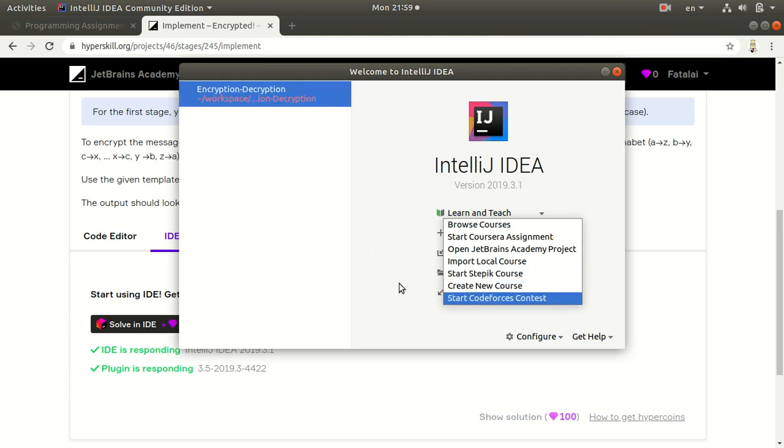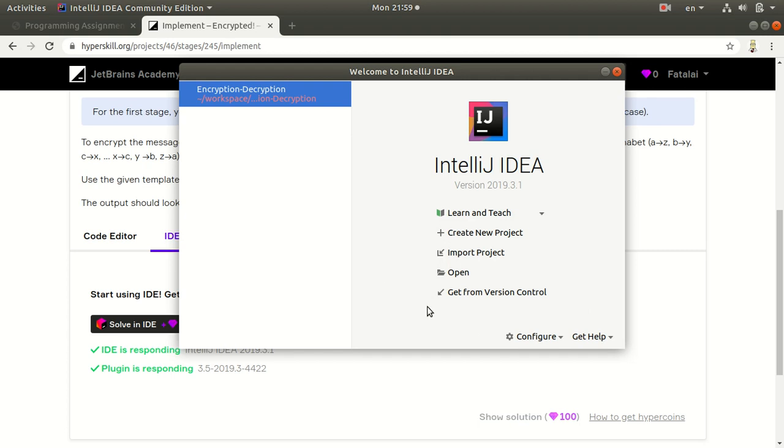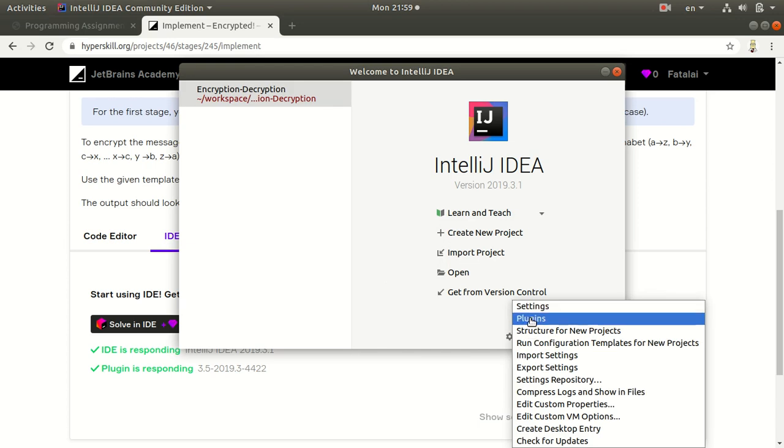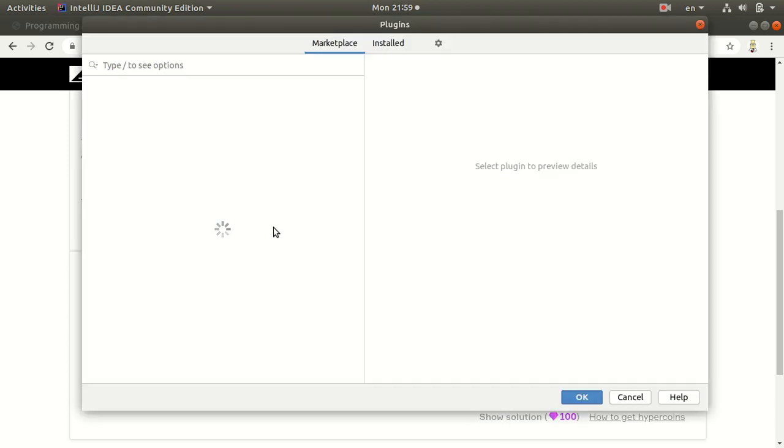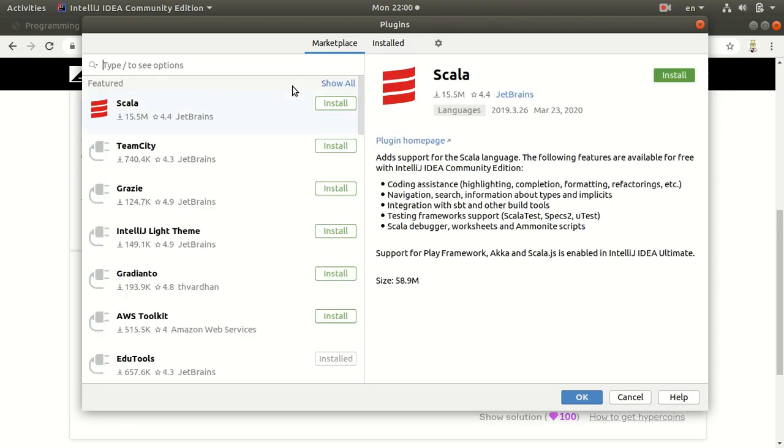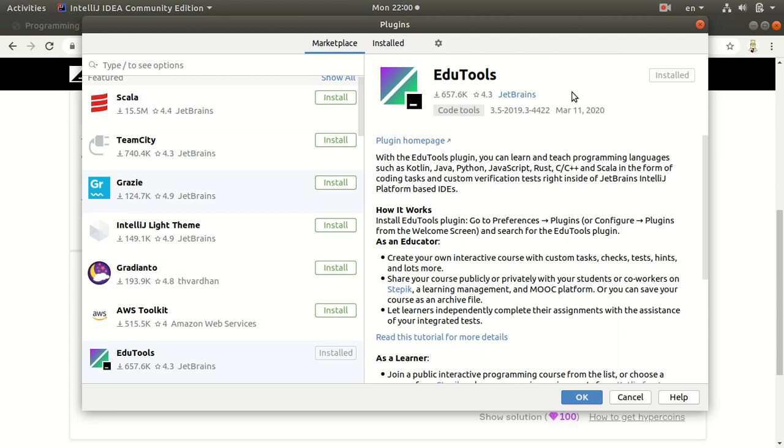However, in order for you to have this, you have to have the EDU tools extension installed. To do that, you go down to the Configure menu, click Configure, Plugins, and in a menu of plugins installed on your system, or plugins that are available, look for the EDU tools plugin. It's not very big, and installs quite quickly, so you just click Install, and it will do it. It's already installed on my system. The first time you use it, it's kind of slow, because it uses Gradle to download a bunch of stuff.